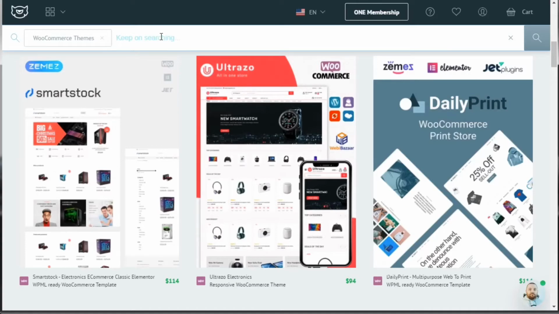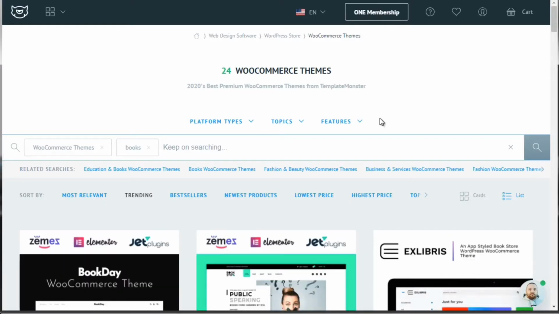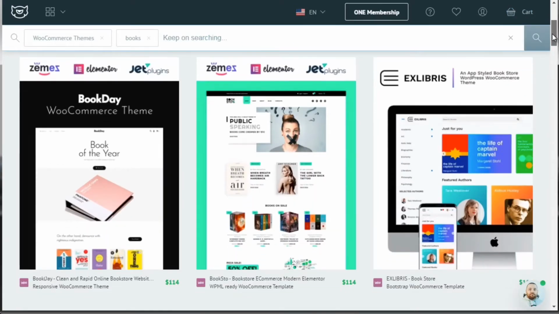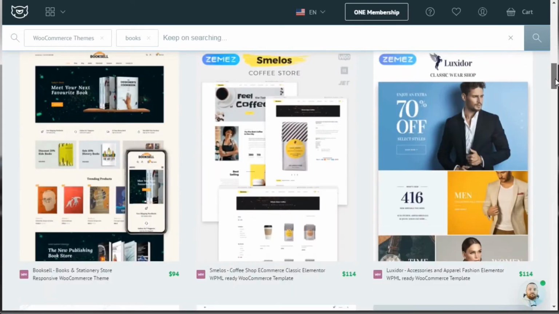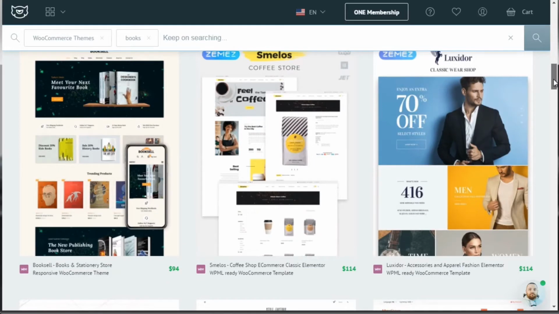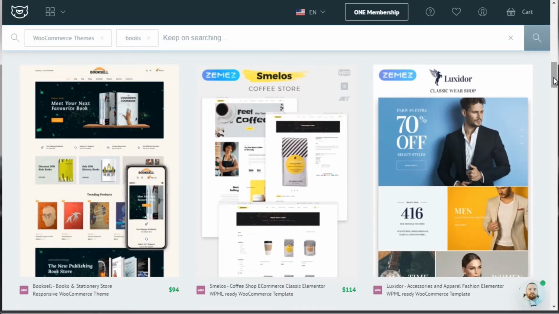So let's say, for example, books. We don't know necessarily if there's a theme for books, but let's just do a search. So we look at this and we think, okay, we have an e-commerce store that is focused on books. Now this is great because it gives you an idea of what is possible. And if you just want to start out of the gate and you don't really want to think and you just want to start uploading your products and that's it, this is the best technique to apply. All right. So books, different categories, different niches, just type that in and do a search and find the theme that you like and go for it.